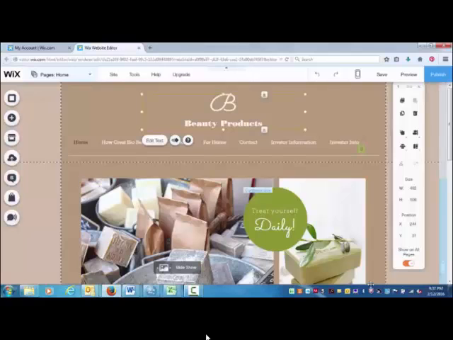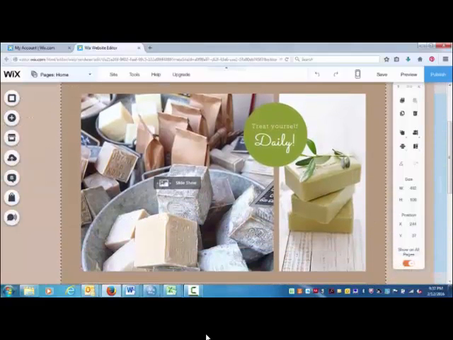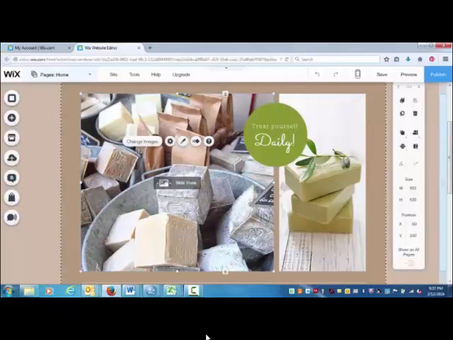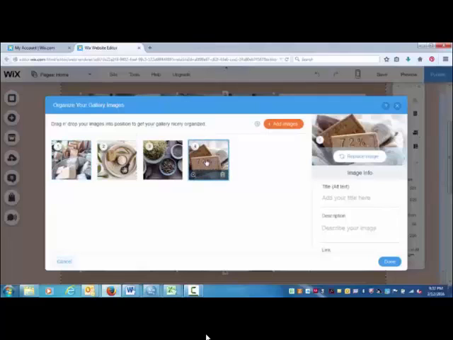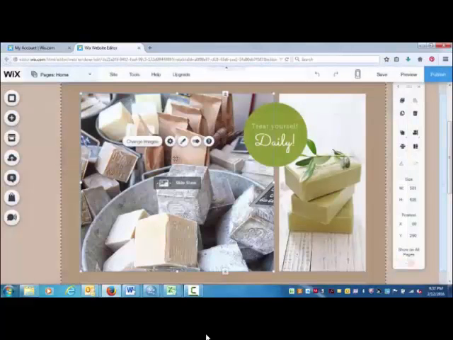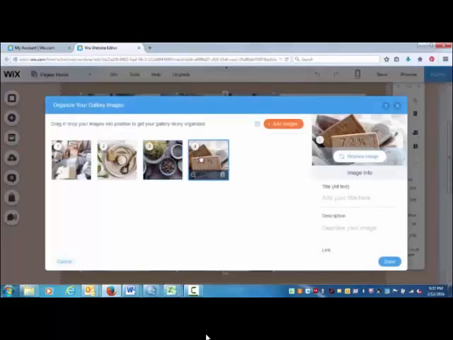If we then go and take a look at how to edit images, for example, again, if you just left click on the image, it gives you the opportunity to change images. If you want to make this a different image, we could, let's see, what is it right now? I believe it's that, let's bring in this, like, soap products. If we do that and click done, it's going to change this image.